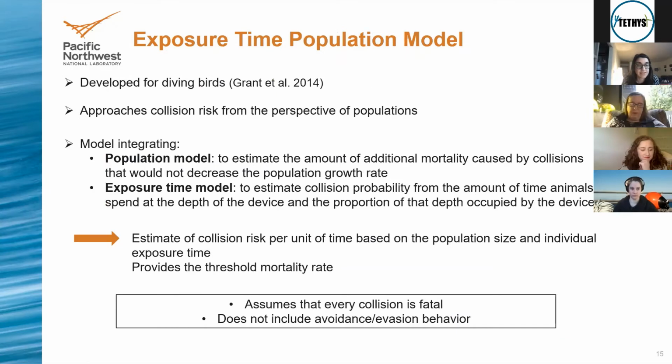Next. Finally, the last model, the exposure time population model. It's the model that was developed for diving birds, again, by Grant et al. in 2014. It approaches the collision risk here from the perspective of the population. And this model integrates 2 models, a population model to estimate the amount of additional mortality caused by collision that will not decrease the population growth rate, and an exposure time model to estimate the collision probability from the amount of time the animal spends at the depth of the device and the proportion of that depth occupied by the device. So this model is used to estimate the collision risk per unit of time based on the population size and individual exposure time. And it also provides a threshold mortality rate. So important to note here, this model assumes that every collision is fatal and does not include avoidance or evasion behavior.